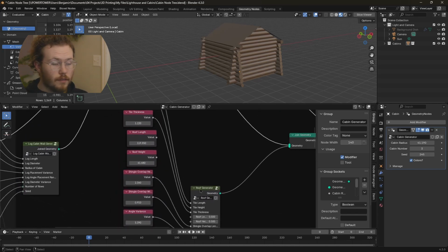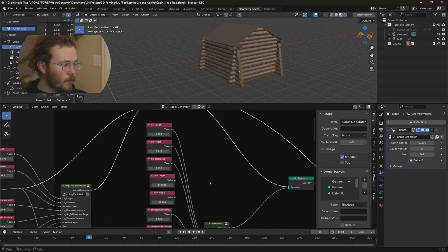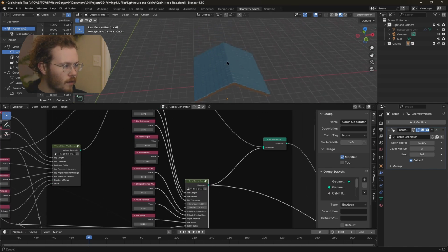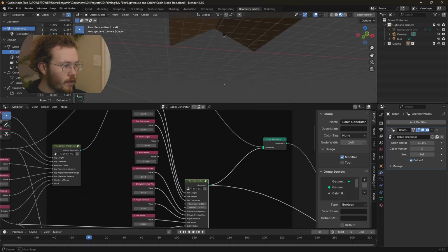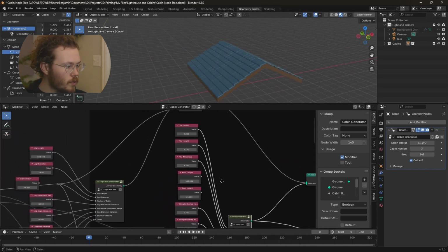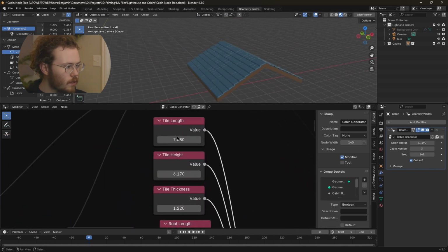Up next, we've got the roof generator, and you can see we've got a whole bunch of nodes here. And you can also see it's generating the roof in two colors, and we've got a whole bunch of parameters. Let's actually run through these parameters real quick just to show you what they do.